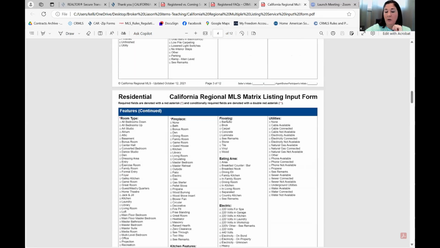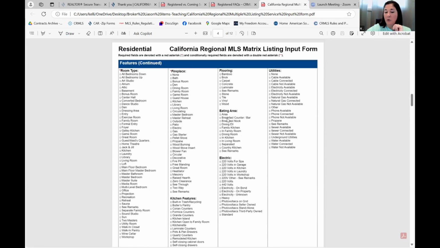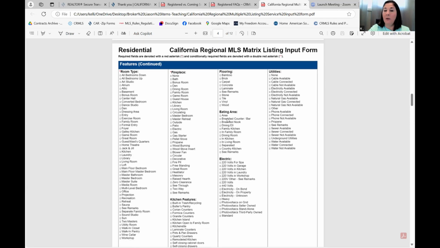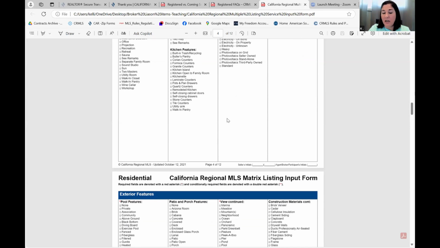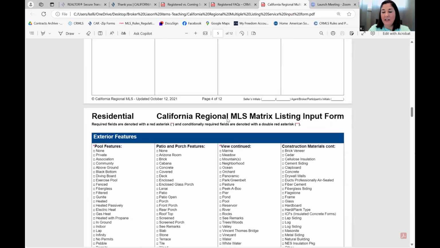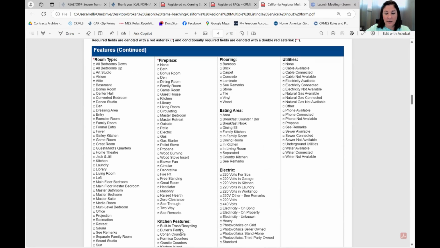And I just go through, and as I'm doing the listing afterwards, I will go through and say, okay, room type, fireplace. And that way I can answer all the questions right here. So when I go back to input it into the MLS, I already have all the answers right here, as opposed to me having to look up pictures I took, having to call the seller and asking them, okay, what type of pool was it? Was it tile pool? Was it ceramic pool? Was it vinyl lining? I already have all my answers right here. So if this is something that you guys are interested in, I can add it to the chat at the end. You can also pull it from CRMLS, but it is definitely a great reference guide.